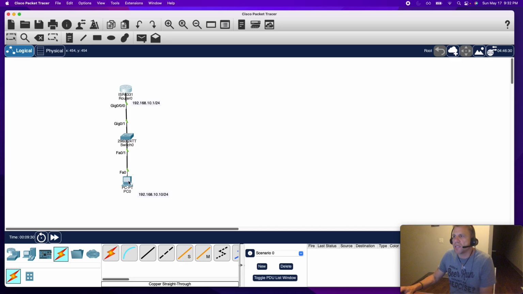Now there's two ways I'm going to use this PC to get into this router. And I did rename this. I changed that host name, so we'll just change this real quick so it reads the same as R1.